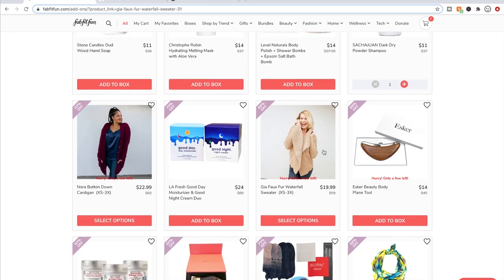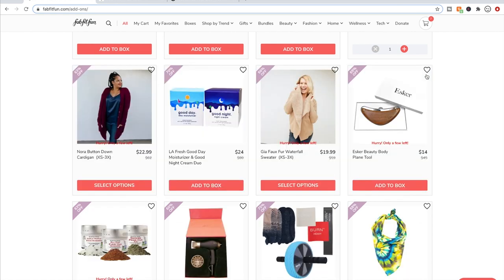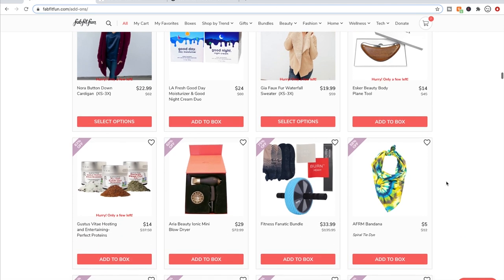Let's see. Clothes, another blanket statement. I steer clear of clothes, although I have purchased a pea coat on FabFitFun, and if I could go back, I wouldn't have done it. I steer clear of the clothes because, you know, it's kind of similar pricing to Ross or TJ Maxx, and at Ross and TJ Maxx, you can try them on and know that you like it. Whereas if you get it from FabFitFun, you could end up in a situation where it doesn't fit right and you can't easily get your money back or exchange or return it with FabFitFun.